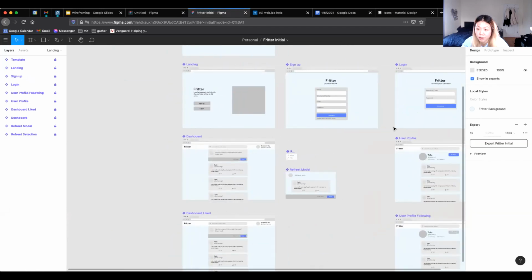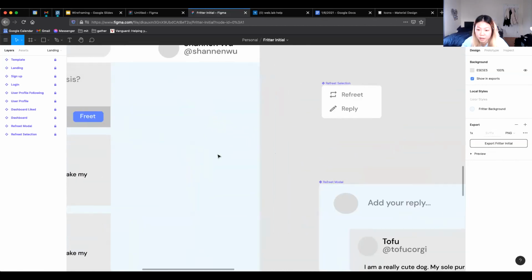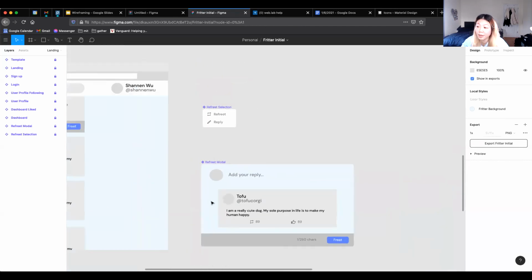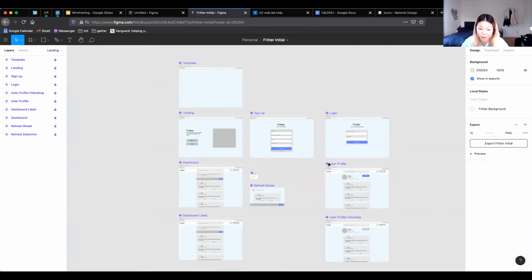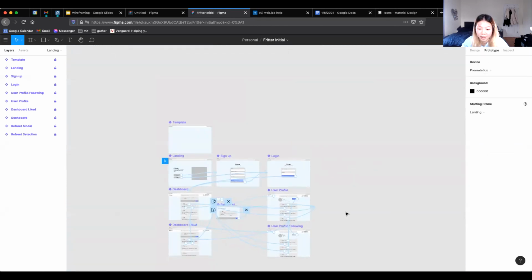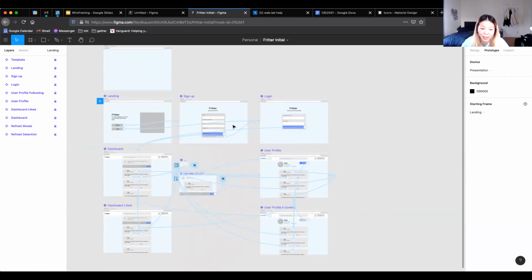You can see that these are all linked, and you can make reusable components. If it has these little four dots, it's a component. So if I edit one of these and I had copied it into other places, it'll edit those places too, which is pretty dope. And once you set up the prototype, if I click this, look at all the arrows between my app. You can see the login and the sign up both lead to the dashboard, things like that. And you can connect these with the prototype tool by simply clicking on it and adding it here.